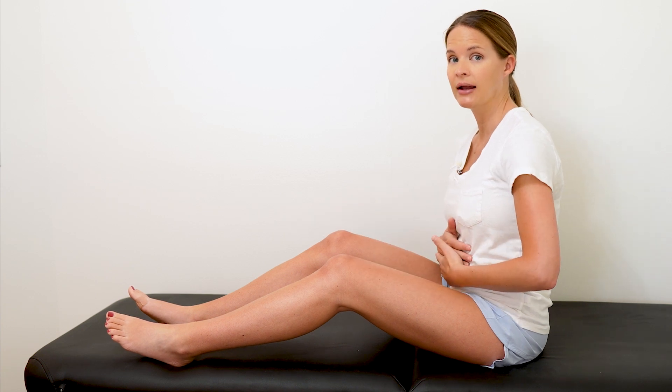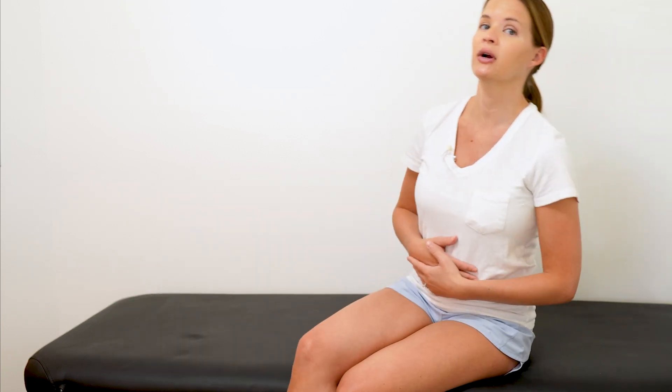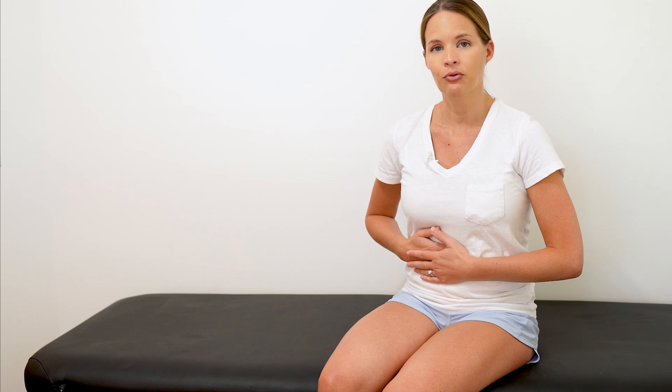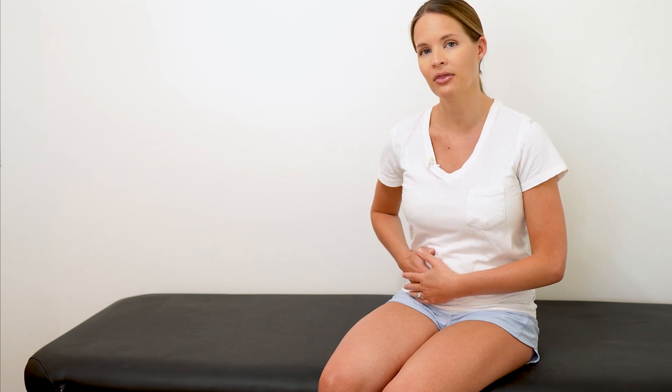The first thing we want to do is work on deep breathing. We can do our deep breaths as we would, putting our hand on our upper abdomen, taking a nice big deep breath in, feeling your belly expand into your hand, and then out through your mouth. And then another area — big breath in and out. Lower abdomen, breath in and out. And then one more big breath in and out.